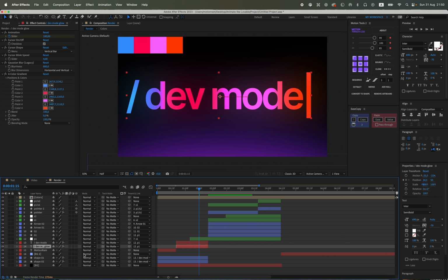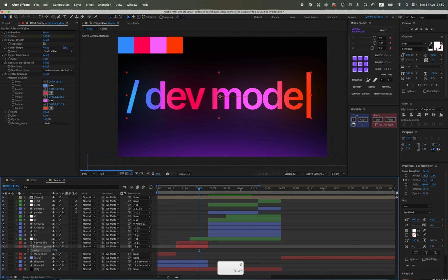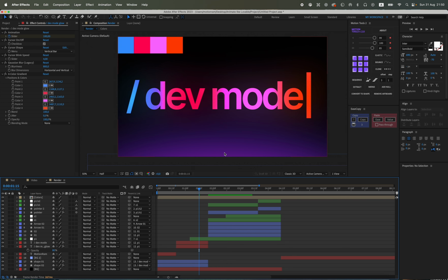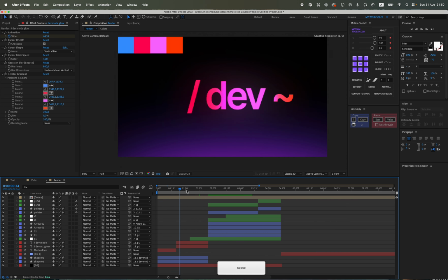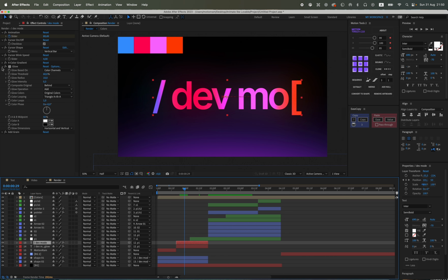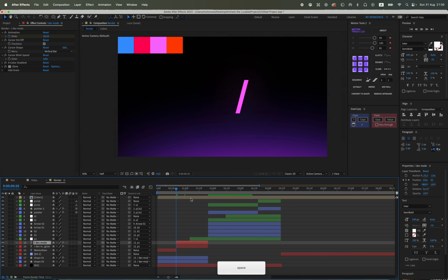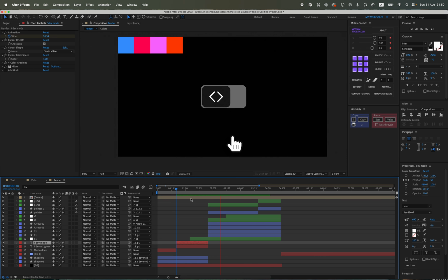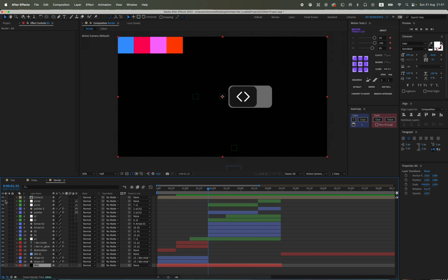For now, I'll temporarily turn off the grain effect because it tends to consume a noticeable amount of system memory, which can slow down performance. This action is specifically taken to make our workflow smoother and significantly faster during this process. After that, let's navigate back to our main home screen to prepare for the next slide in our presentation.